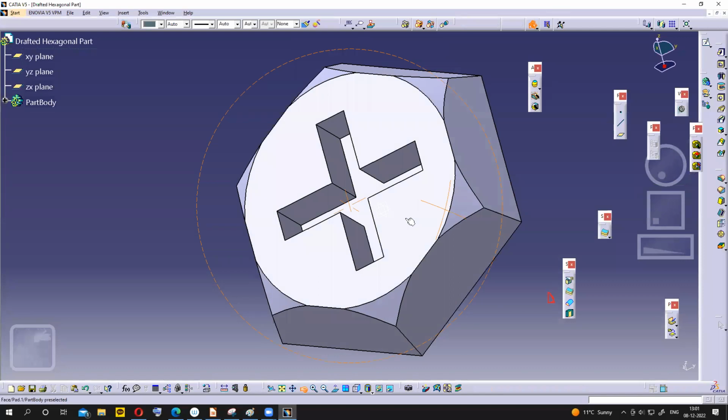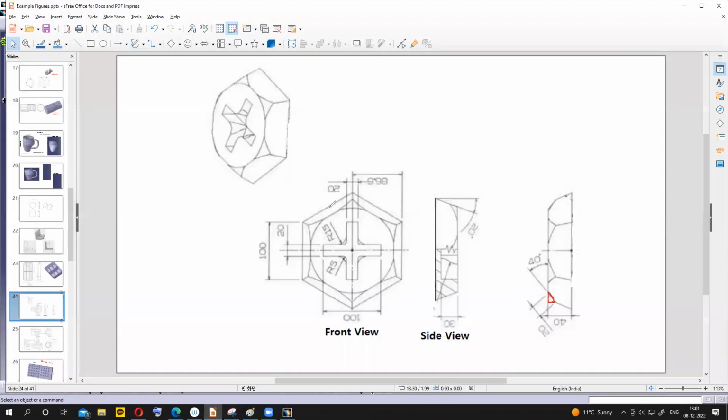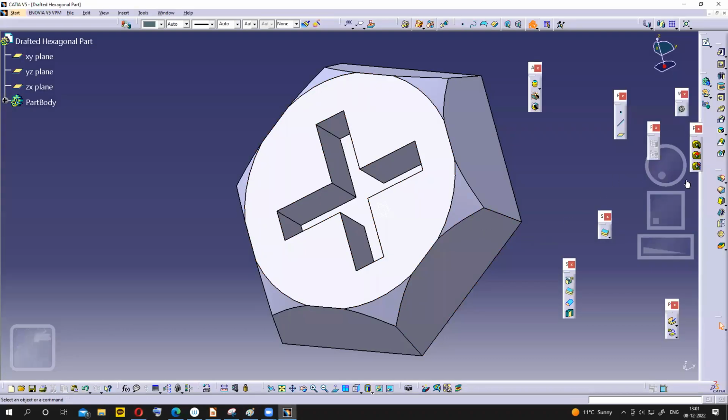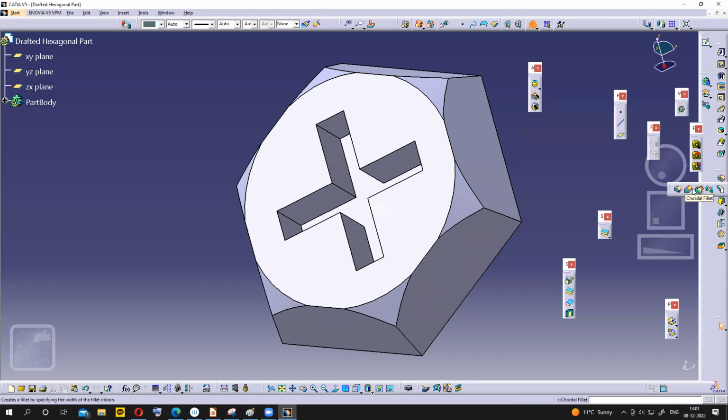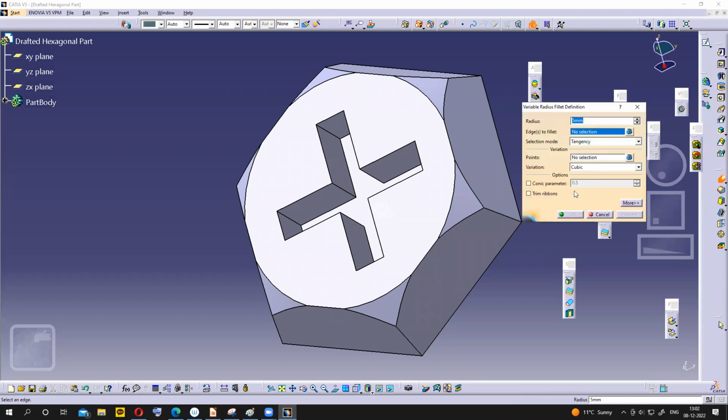Okay, so now we should use a variable radius because fillet here is 15 millimeter, but inside is 5 millimeter. Okay, outside 15 millimeter. So yeah, we choose fillet. Yeah, variable radius fillet. So in new versions of CATIA, you can do variable radius fillet in here itself. Okay, it's edge fillet. There is an option here, variable radius fillet.